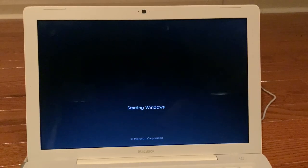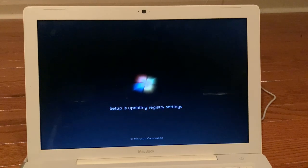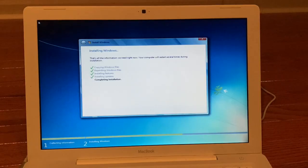I'm not insane. Is it trying to boot from the DVD? Okay, it's not good. Wait, what is it doing? Alright, it's not booting to the DVD. That's good. It's booting off the SSD. Bruh, I've been recording for 44 minutes, plus like half an hour because I got interrupted in between. That's why I've been recording for a little over an hour and 50 minutes.